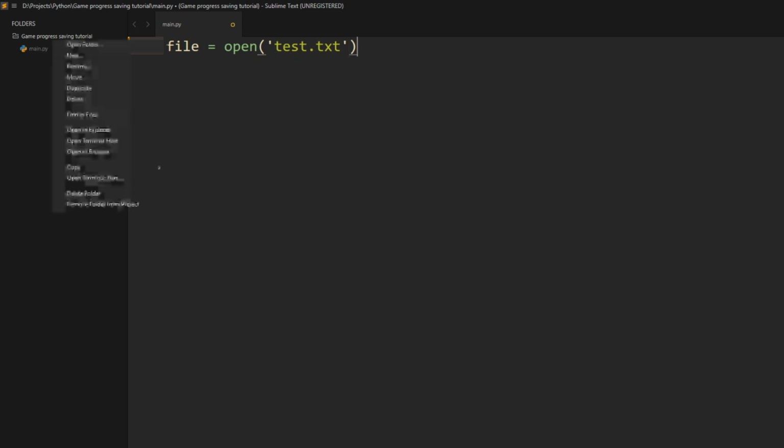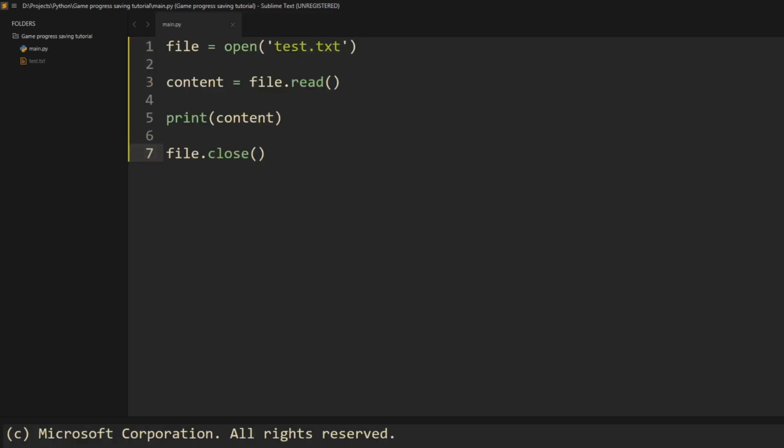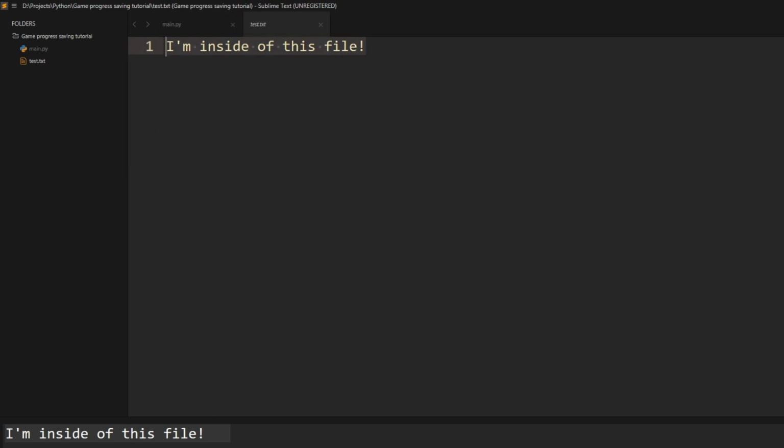Interacting with files in Python is very simple and doesn't require any external libraries. To open a file, we'll use a function called open. This function takes two arguments. The first is a file name, and the second is the mode in which the program will open the file. More on that later. So, now when the file is opened, we will use the read function to read the file's content. Let's save it to the variable and test it out. As you can see, it works just fine.